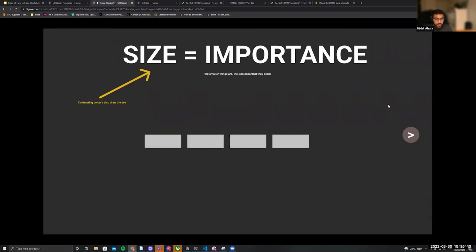Number 3, alignment. You can use alignment or non-alignment to emphasize something or highlight something. So for example, if you had a bunch of boxes, and say these boxes were buttons, and you wanted to highlight which button was currently being hovered on, there are a few different approaches to doing that. One would obviously be just to use color, but another one might be to use something like alignment. So you could do something like that. When I hover over, the button lifts up. It's very obvious that's the button that's being hovered over. So use alignment or non-alignment to emphasize things. That's visual hierarchy principle number 3.